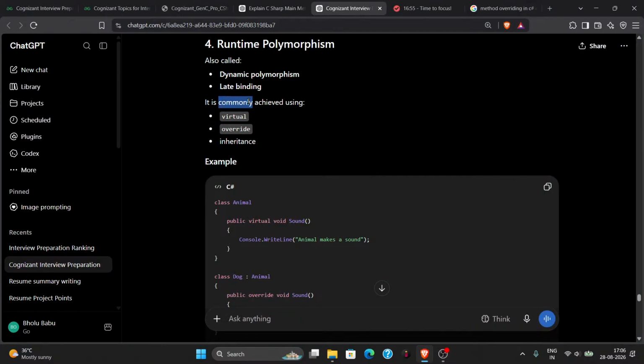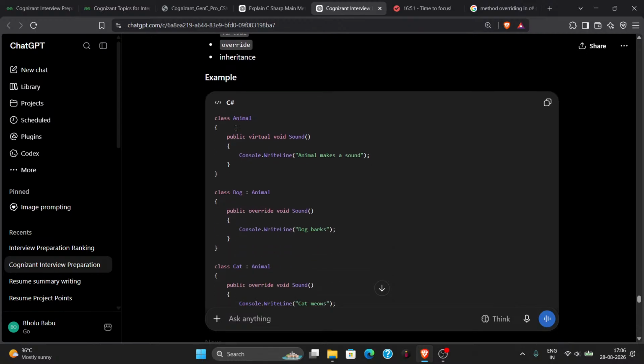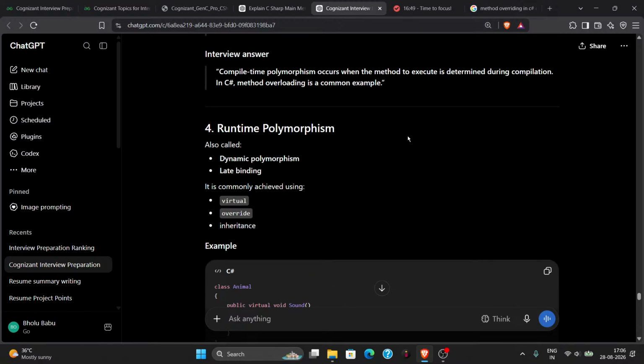It is commonly achieved using virtual, override and inheritance.